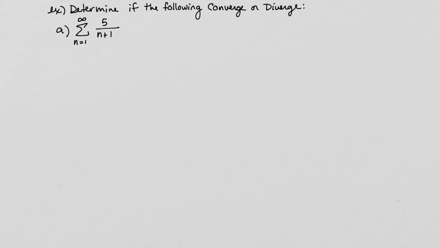So then I try to figure out, do I think the divergence test is going to work? I've been doing this long enough that I can look at a problem and go, the limit of that is going to be this as we approach infinity, so nope, the divergence test isn't going to work. You might not be able to do that yet. So the first thing you might say is, okay, I can see it's not a geometric series, I can see it's not a p-series, and you might try the divergence test. If I tried the divergence test, we'd be taking the limit as n approaches infinity of 5 over n plus 1. Okay, so what is that limit? Yeah, 0. Tough luck.